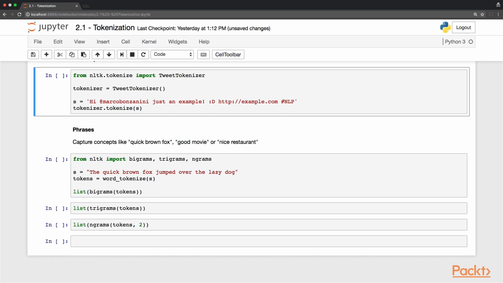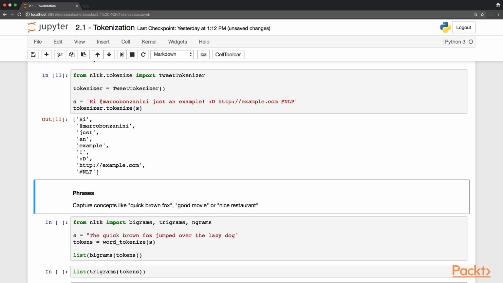The interface is slightly different in the sense that we need to make an instance of the tokenizer first, and then we call the tokenize method on it. But the output is still a list of tokens, and as we can see here, the tokens that were broken down incorrectly in the previous example are now split as they should be. So the overall message is that for some domain-specific applications, you might need to find a tokenizer which takes care of your specific type of data.